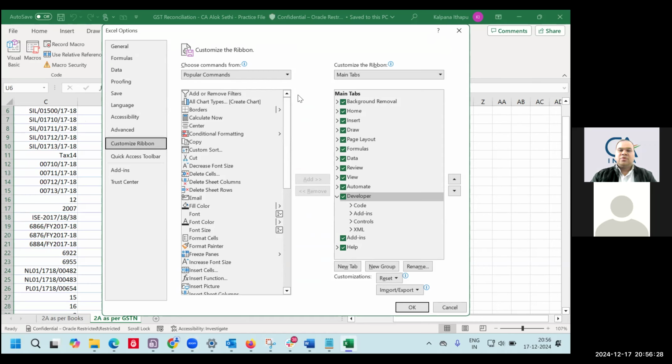In the customize ribbon on the right hand side, customize the ribbon and then tick on developer. That's it, and click on OK.